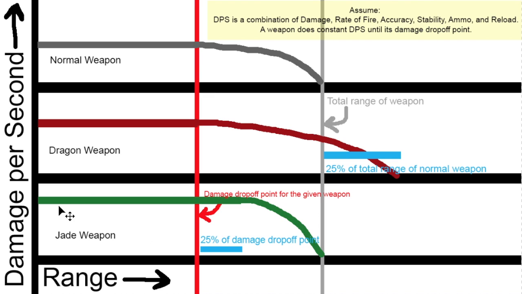Jade weapon, we have constant damage per second until the damage drop-off point, but the description of the Jade weapon is that the damage drop-off point is increased by 25%. And back to our very crude red box with the X's through it, I did this from 0 range to the damage drop-off point, and drew an X through it, found the center point, which is 50% of the damage drop-off point. Then we did the same thing, made another X. You can kind of see it there. It's a little jumbled together, but that is halfway of 50%. So from here to here, that is 25%, which is the same length as this blue bar. So this blue bar is 25% of the damage drop-off point.